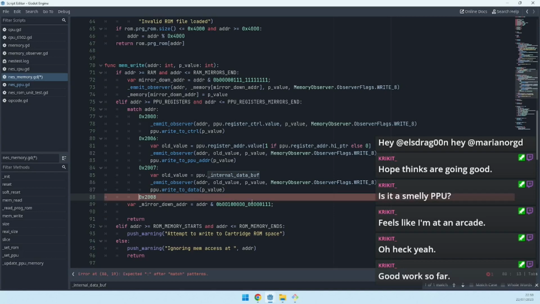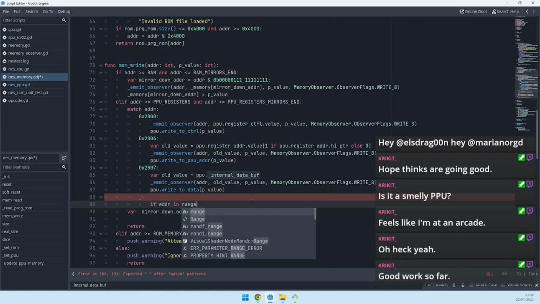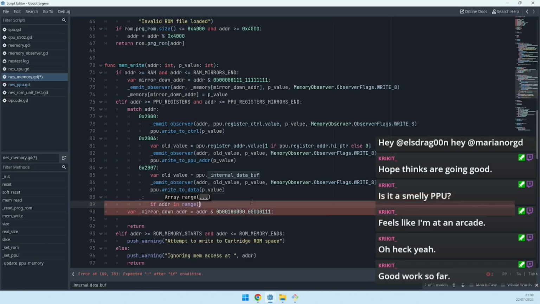So if address in range 2008 to the PPU register mirrors ends, is range inclusive?